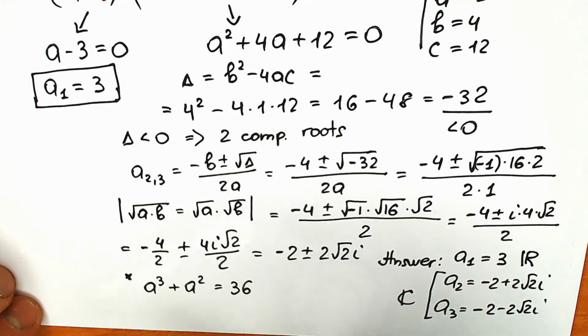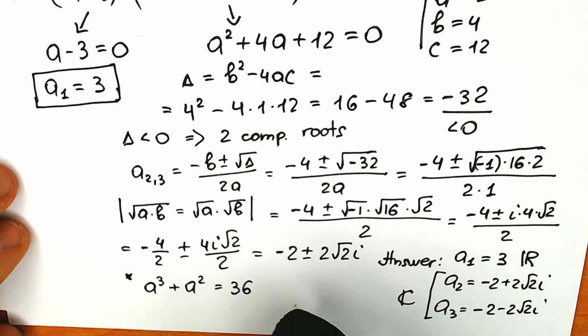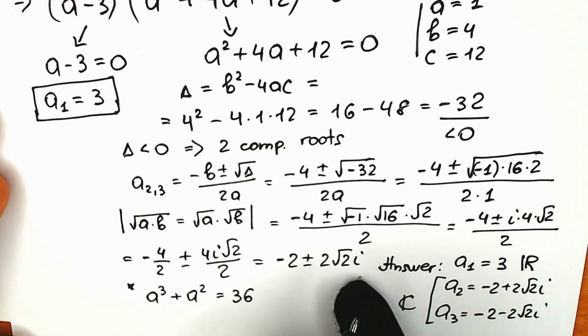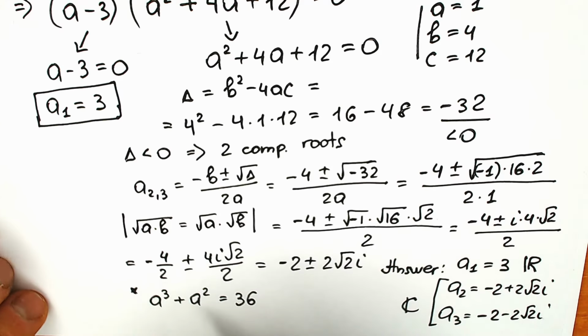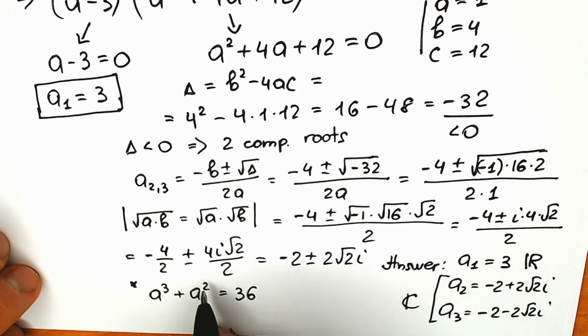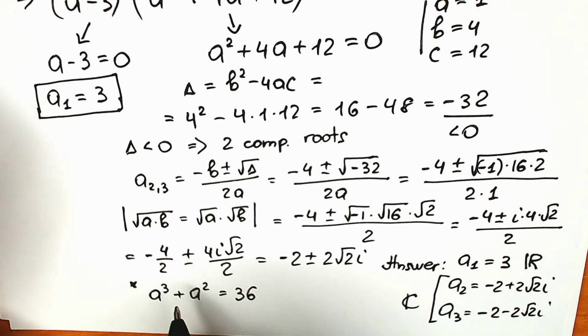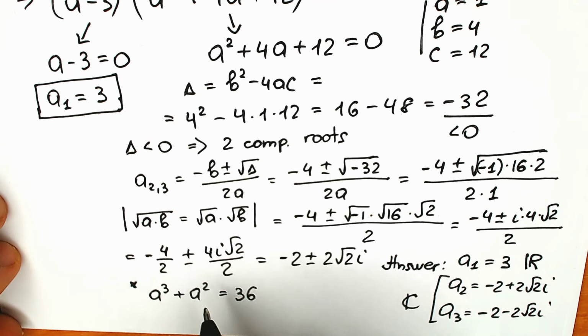So in a few words, really quick, briefly, because maybe a lot of students watch this video right now, here's a really quick tip. What do you need from here? You need to find out where you have the highest power. So we have a cube, a square, and of course the highest power is 3. The first thing you need to do is scan what the highest power is. In this question we have 3, so it means that you will have 3 roots in total. You don't know how many real number roots, how many complex roots, but the highest amount of roots is 3.